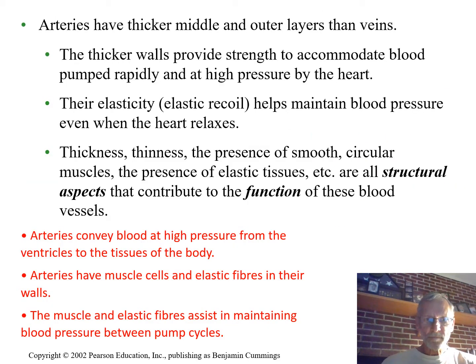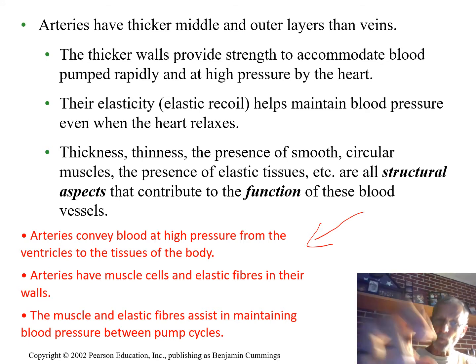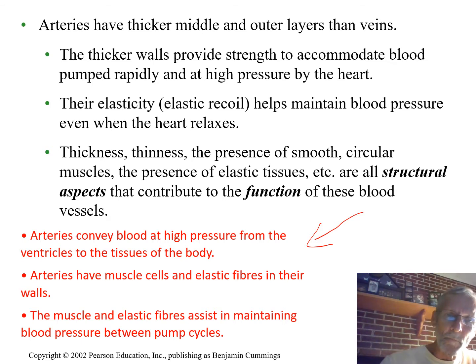Okay, so now we get into some functional aspects, and one of those has to do with pressure. And here they tell you they would like you to know this, that because they are taking blood right from the heart where it just contracted and pumped it, which means high pressure, that blood is pushing against the walls from the inside out much more strongly than by the time it gets to the veins, right? That arteries convey blood at high pressure from the ventricles, because that's where that blood is coming from, that's getting into the arteries, right? And the muscular walls and the elastic fibers.